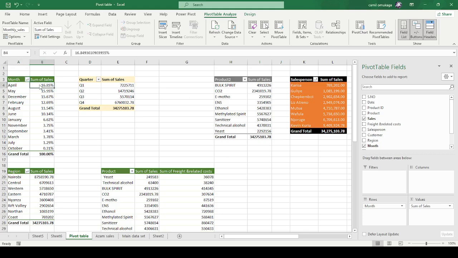Okay, let me try to work on this. I want to rearrange these months. Not format, sort, more sort options. Okay, we can use the more options here.